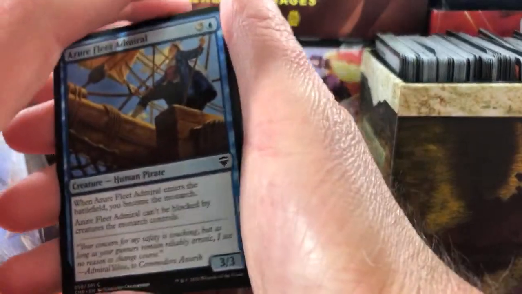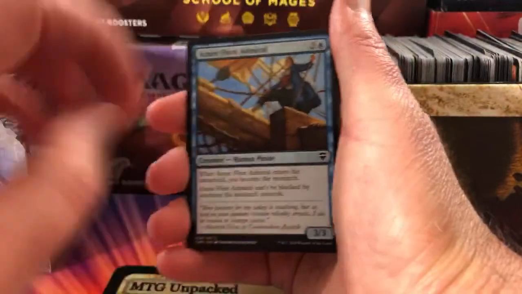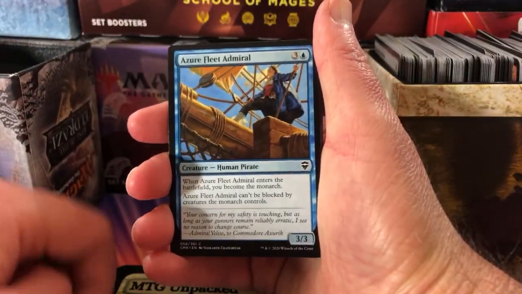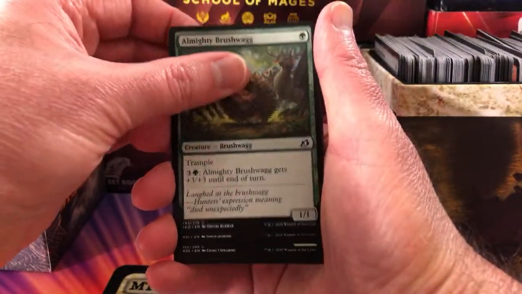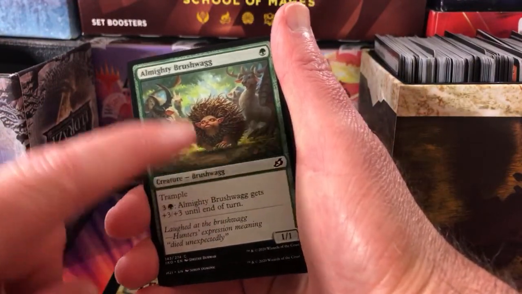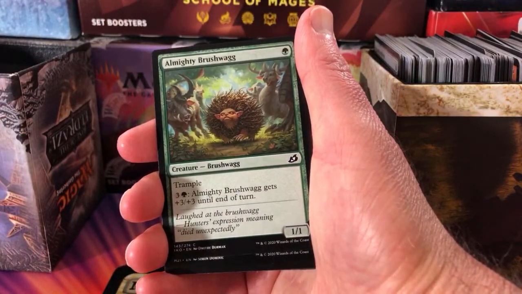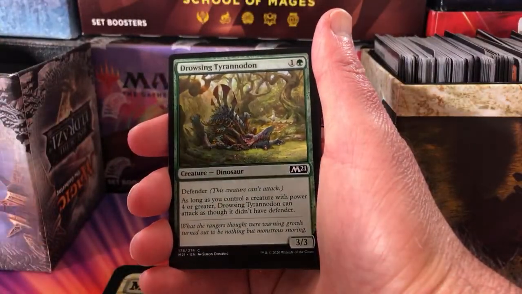Twilight Prophet. Yeah, that's a good one, Ben. I remember pulling that in the pre-release. That was my pre-release card. It was awesome. Azure Fleet Admiral, but I think I sold it long ago, unfortunately. Almighty Brushwag. I was surprised about this guy. There are only 2 Brushwag cards. There's this one and the original Brushwag. And correct me if I'm wrong, I think the original was on the reserved list, so they're probably not going to be reprinting that.